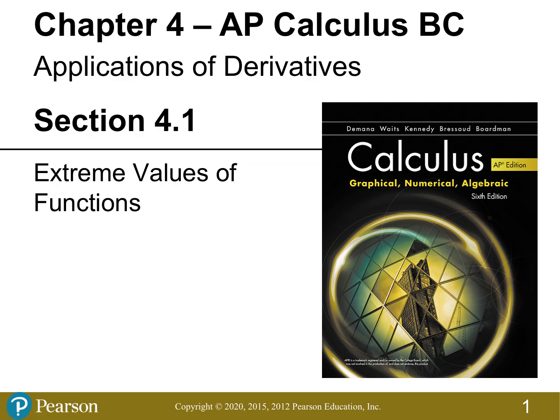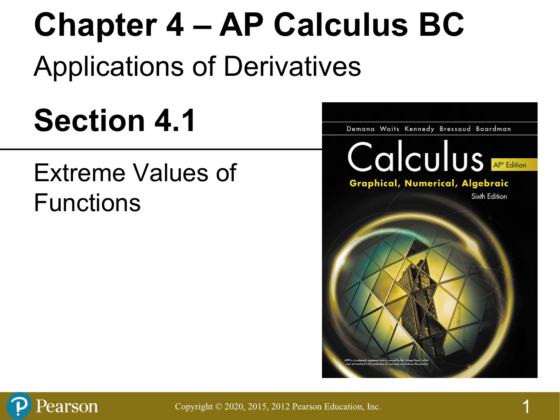Chapter 4 is where we take the derivatives and all the rules and we now start applying them. So in this chapter, we're going to revisit maxes and mins, how to find the maximum, how to find the minimum, how to do left and right and up and down, how to find out if it's speeding up or slowing down or things like that.